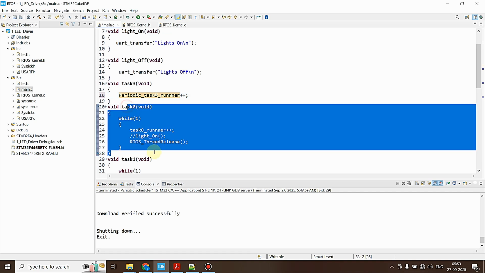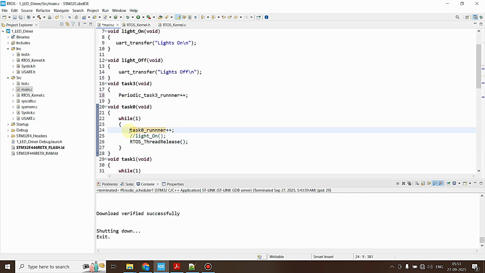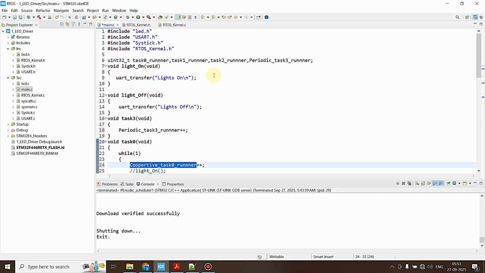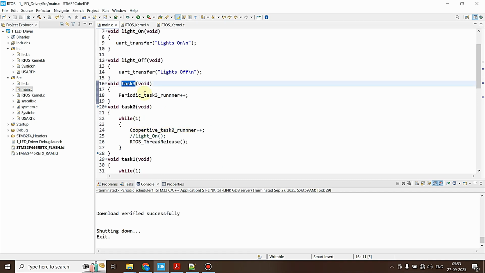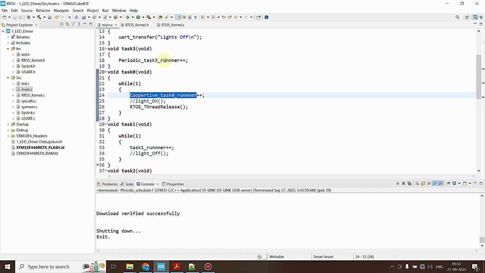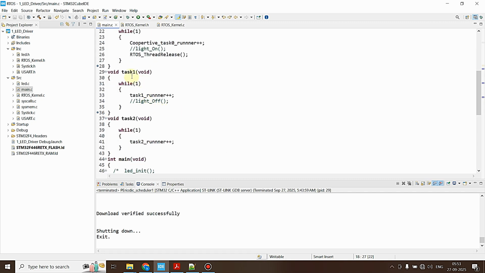This is actually a cooperative thread, so here I will name it cooperative task 0 runner. Here I am renaming this. So inside task 3, I am incrementing the periodic task 3 runner. Inside task 0, inside while of 1, I am incrementing cooperative task 0 runner. You can see, inside task 1, it is a normal round robin thread, so I am just incrementing task 1 runner. Inside task 2, while of 1, I am just incrementing task 2 runner.